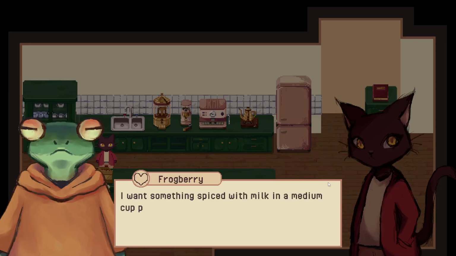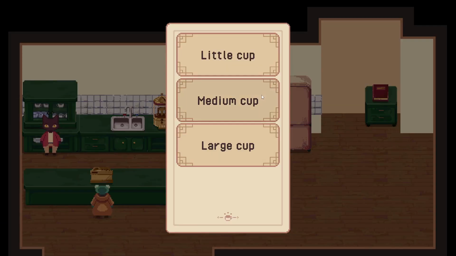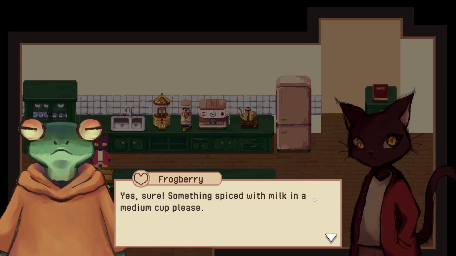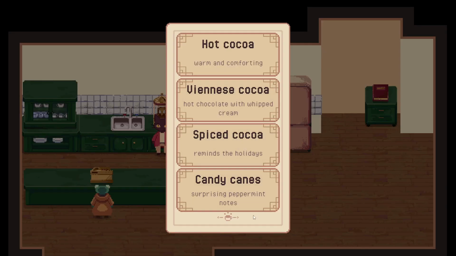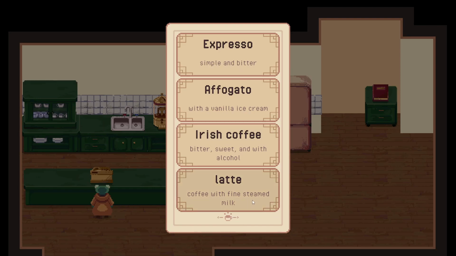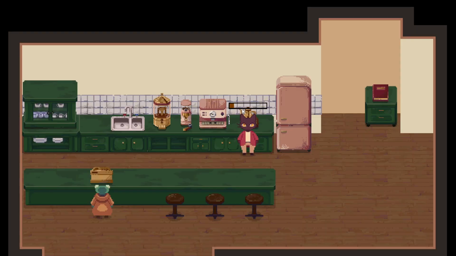We're back. I want something spiced with milk in a medium cup, please. Sure. Spiced with milk. Wait, what's a medium cup? I'm sorry, can I ask you to repeat your order, please? Yeah, sure. Something spiced with milk in a medium cup. Okay. Go ahead and make sure medium cup. Spiced with milk. This one, spiced cocoa. But this could also be this one right here, latte. No, spiced black tea with milk. That sounds good.